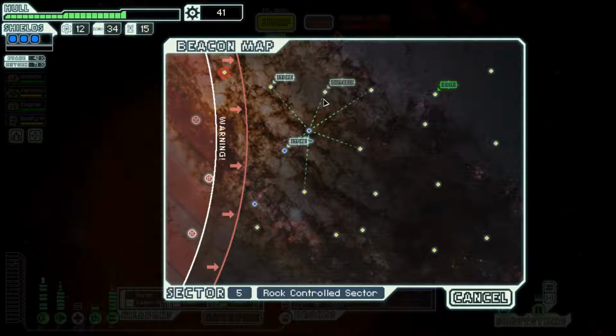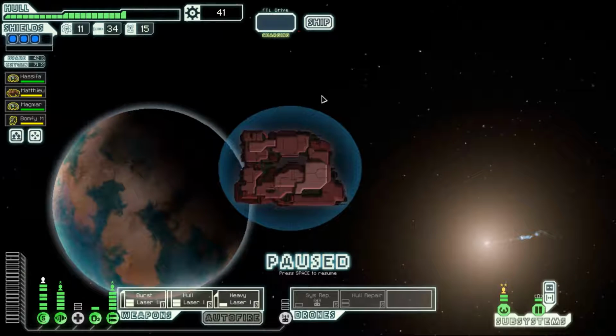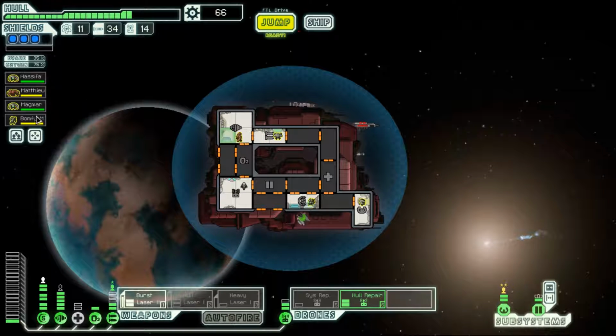I am very happy about that turn of events. We're going to get so much scrap. We will shoot at the rocks. We take a little bit of damage. Who cares? We'll just use a hull repair drone to get back up to full health. Or not full health, but in the green, I think, is worthwhile. Good stuff. Get you healed up just a tiny bit.